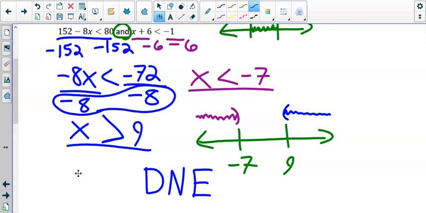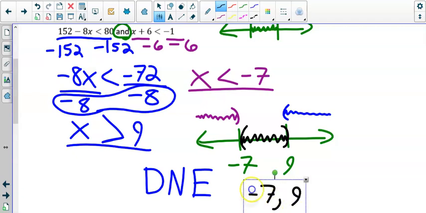What we were hoping for was to see an overlap between those. And if we did, let's talk about what that answer would be real quick. If there is overlap, then your picture tells you exactly what to do. We've got our two numbers. We're stuck between -7 and 9, right? Is it a bracket or a parenthesis at -7? It's a parenthesis because you can see that parenthesis right there.